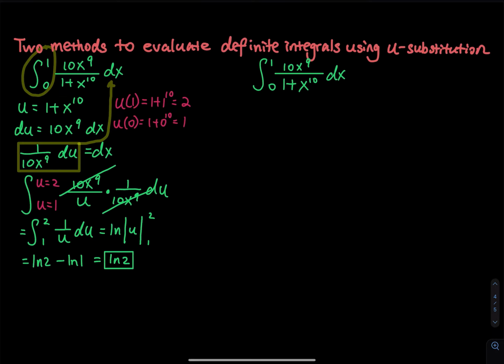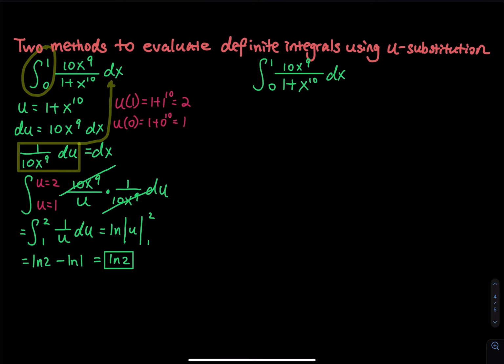Is the absolute value optional? The answer is no, because ln of a negative is undefined. You need to put the absolute value in there in case you have to plug in a negative. So what if that is from negative 6 to negative 2? Then the absolute value helps you get rid of the negative.